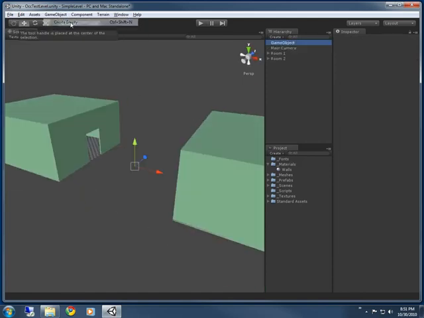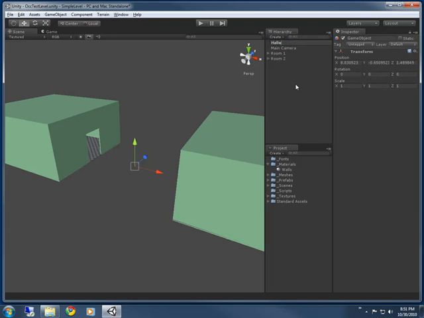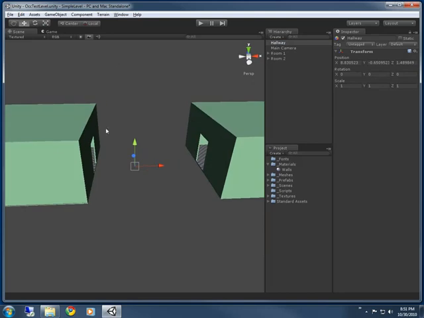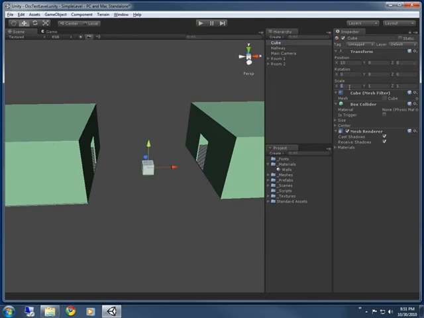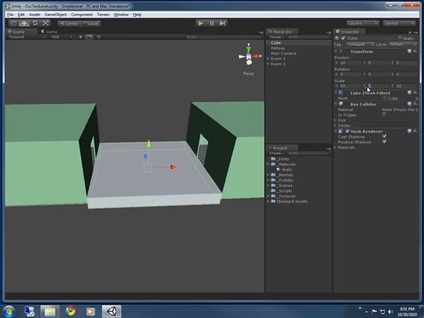So we'll go ahead and create another game object, empty, call it hallway, and we'll use this to create all of the objects that we want for the hallway. First, we're going to start with a floor object, so another cube. Set its translation to 10, Y 0, Z 0, scale 10 and 10 for X and Z, and 0.1 for height.